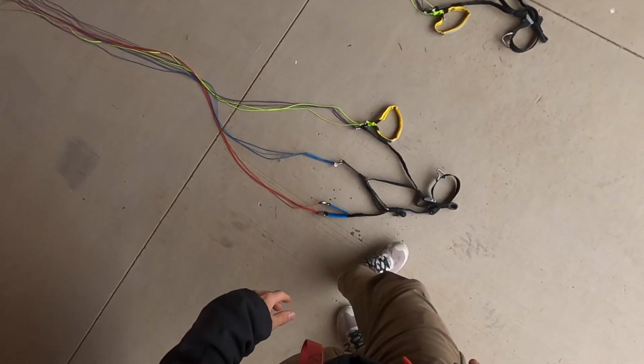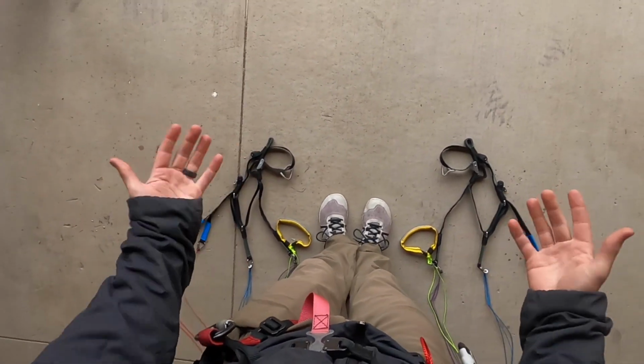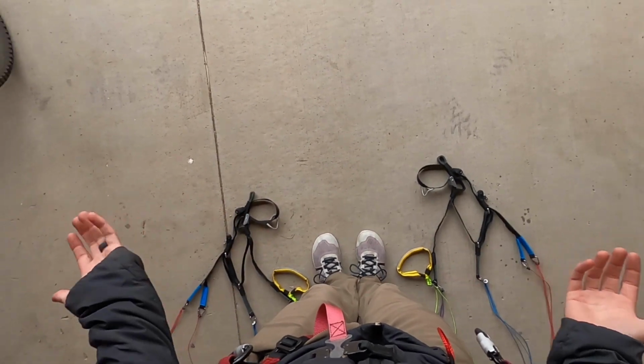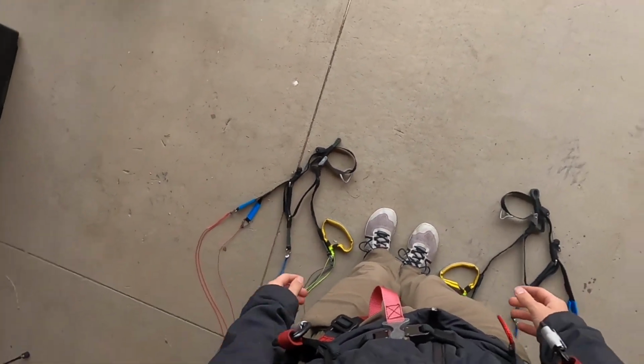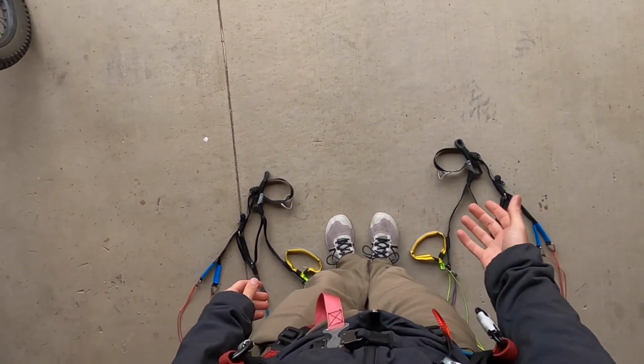So without further ado, guys, let's go ahead, get you on my forehead, and let's clip in for a forward launch. So with a forward launch, I'm gonna go ahead and step in between. You'll notice that I have these risers fairly close together, and it just makes my life easier. As a lazy paramotor pilot, I don't have to go reaching way over there or way over there to grab my risers and my bridles. I can just kind of bend it over right here.